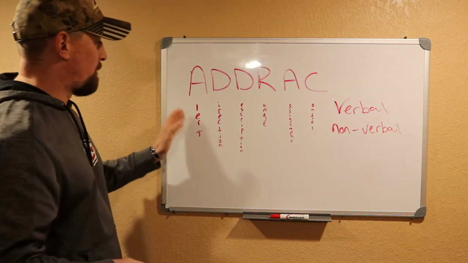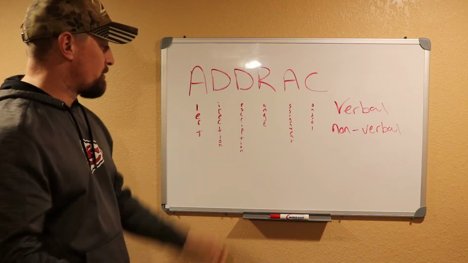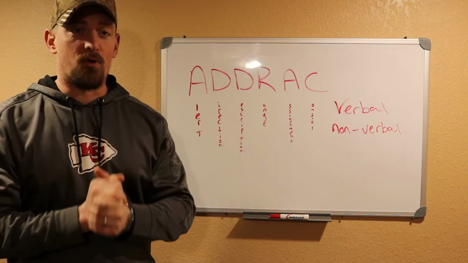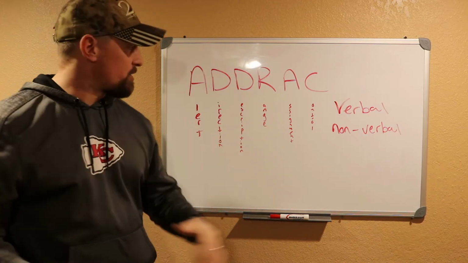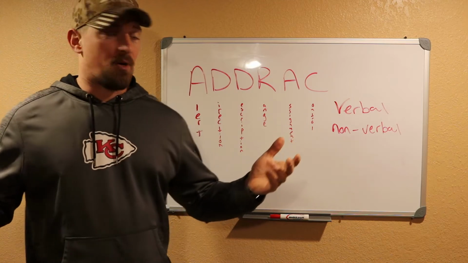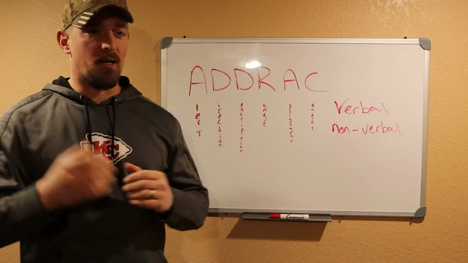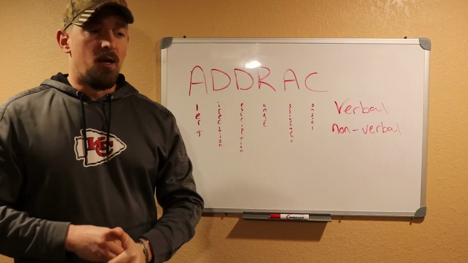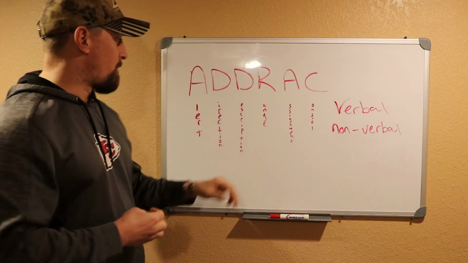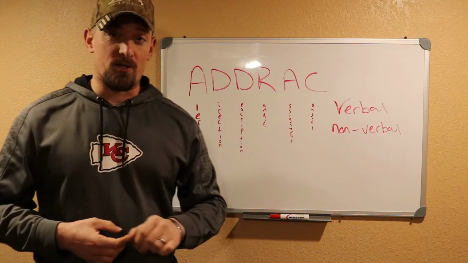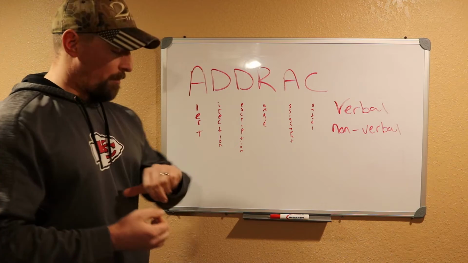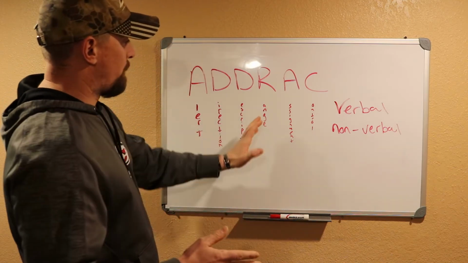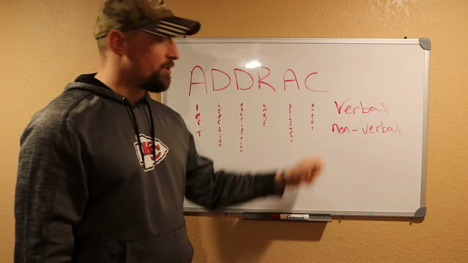So that's your ADDRAC. Alert: hey, this is what's going on. Direction: that way, contact left, contact right, however you guys put that together in your teams. Description, what it is you see. Range, how far away is it? That's pretty obvious, but obviously you want to be more descriptive on the radio if you're trying to tell another team that's out with you what's going on from your direction, right? So maybe when you're doing direction, then you're giving more of a cardinal direction from where you're at, street names and things like that, because hopefully you guys know the area around you. But range, and then just say, hey, what we're gonna do, okay?